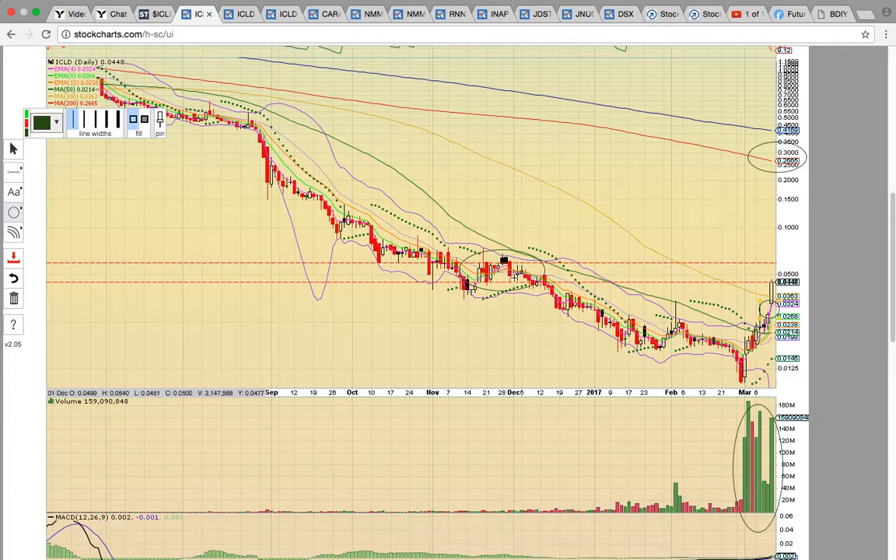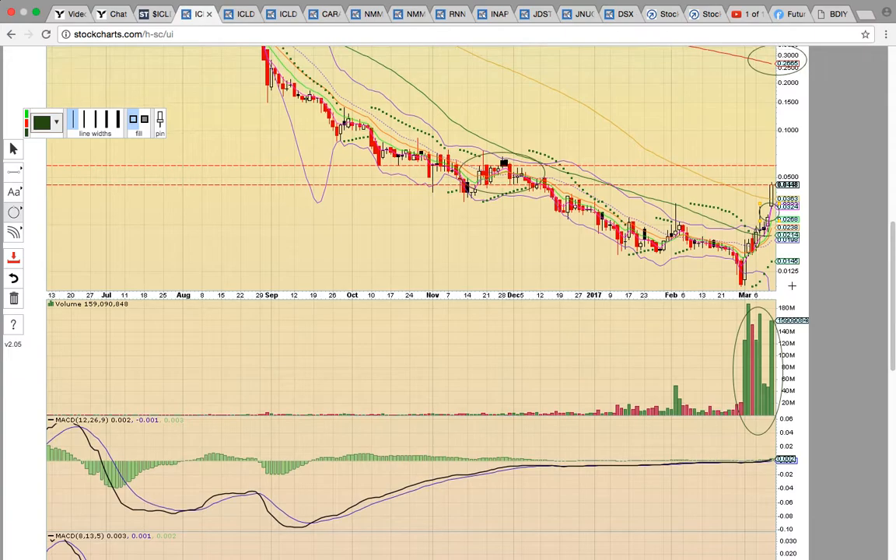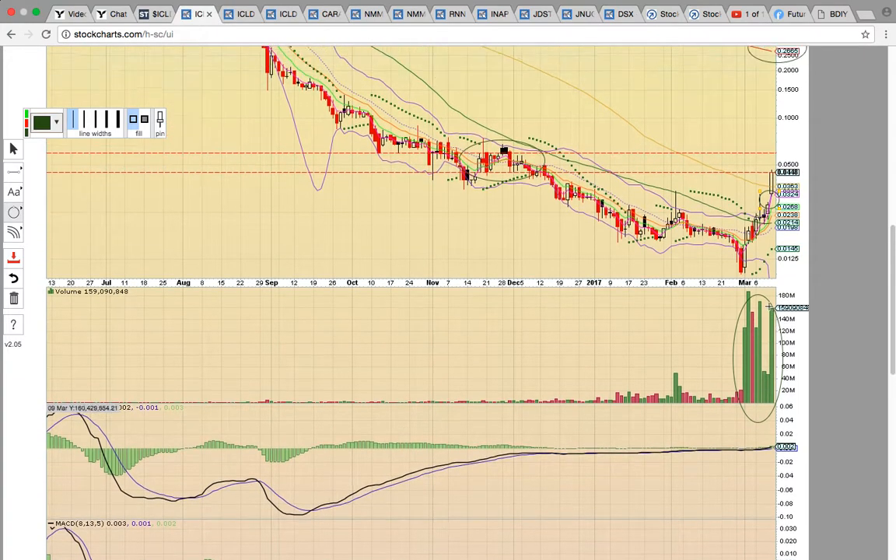Going forward, bulls want to see the 100-day simple moving average hold and a push through resistance. Now it's hitting this November resistance zone, so if it could push through that and keep heading higher, the next simple moving average is all the way up here at the 200-day simple moving average at 26. There's going to be horizontal resistance on the way up, but this has made a very strong move on the daily chart. As you can see, there's huge volume behind the move.